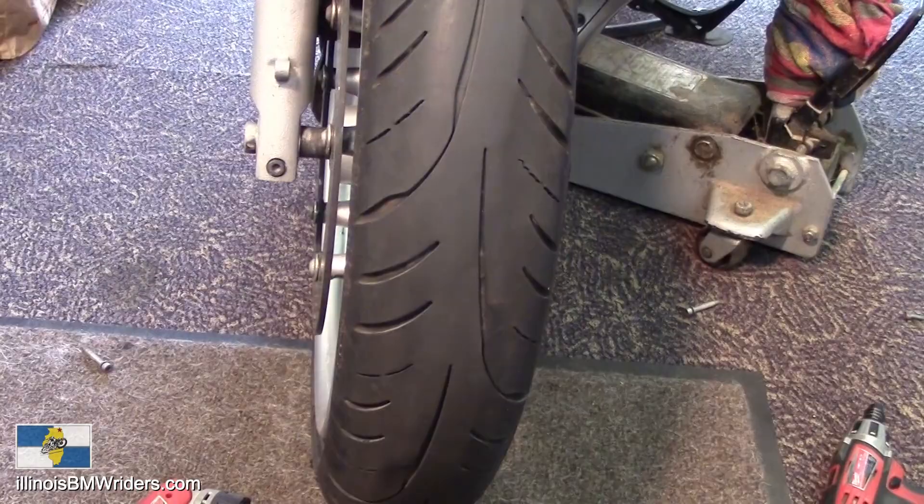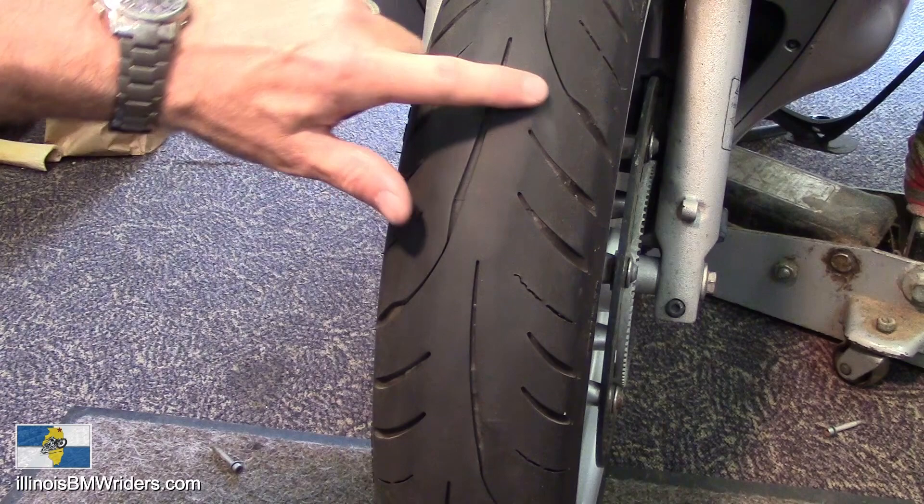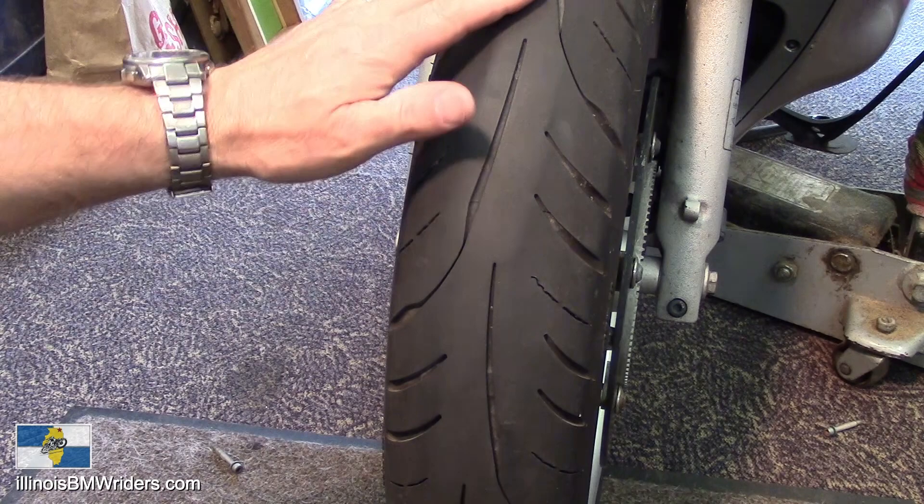So how is the tire working? Well, it works very well. It does what it's supposed to do. You can start to see here — starting to get that little bit of a crowning going on right here. Because I push the tire really hard in the corners. It's actually a little bit roughed out on the surface from pushing. This is a very, very heavy bike, so it really tends to grind into the corners.